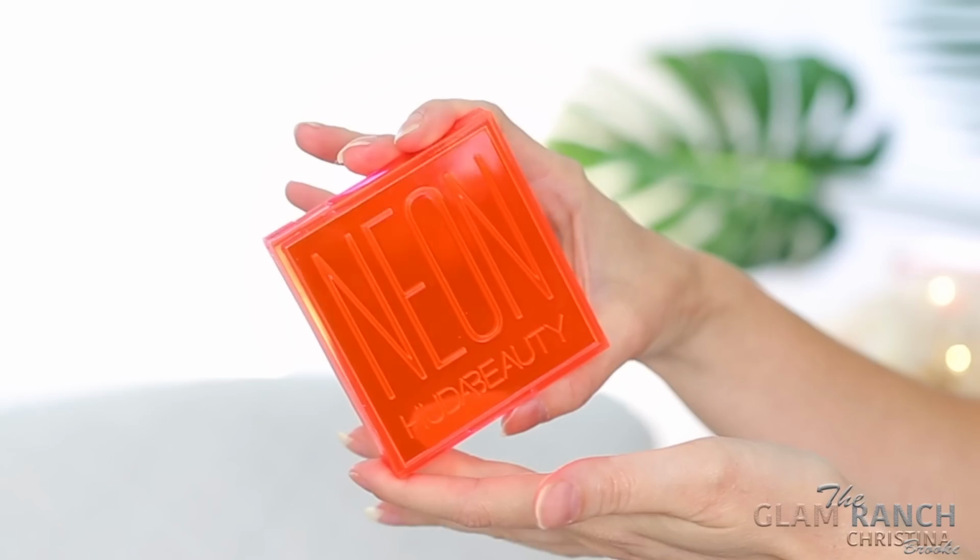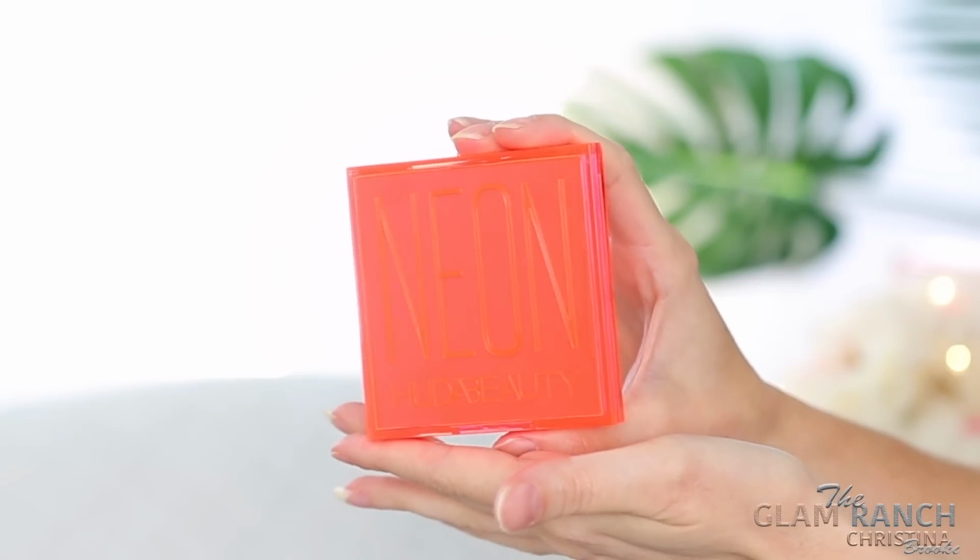So let's go ahead and get into this mini palette. There's a lot of stuff to say about it. This may be a little mini palette, but it does have a real big punch. So the first thing that we're going to talk about is the outer packaging and how it looks from the exterior. And I want to tell you guys that this is an improvement for Huda Beauty in their mini Obsessions palettes.